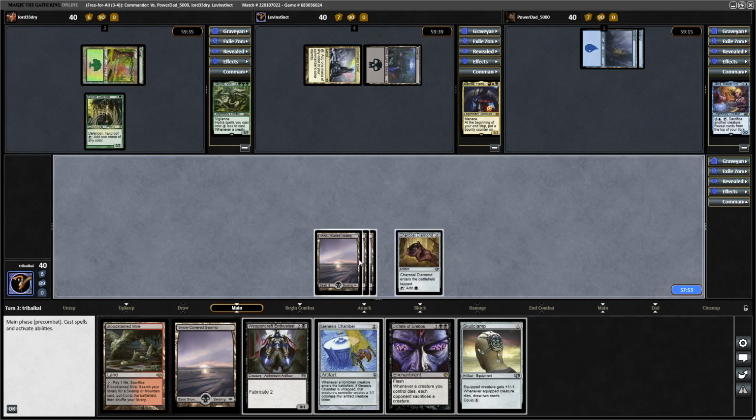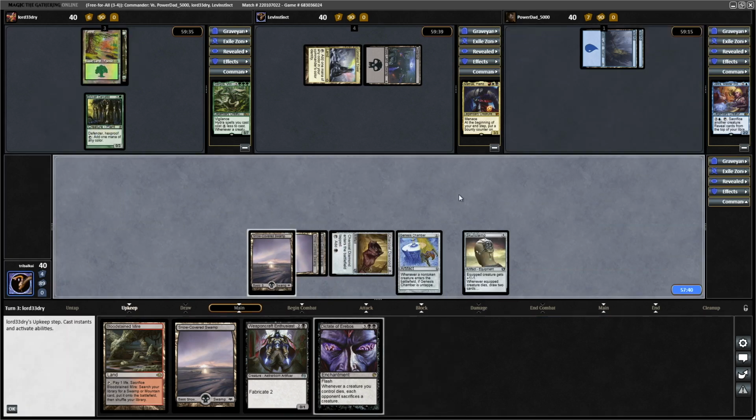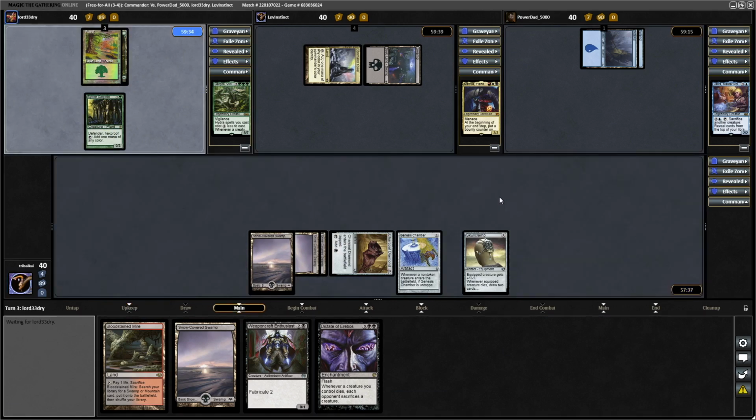How about we go for Genesis Chamber, and then we'll go for the Skull Clamp as well. Our opponents have a chance to blow up the Skull Clamp before we've had a chance to use it now, but it just saves on mana in the long run.